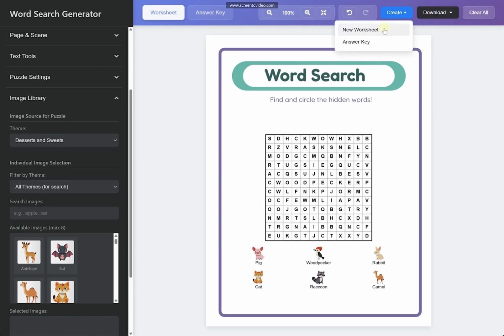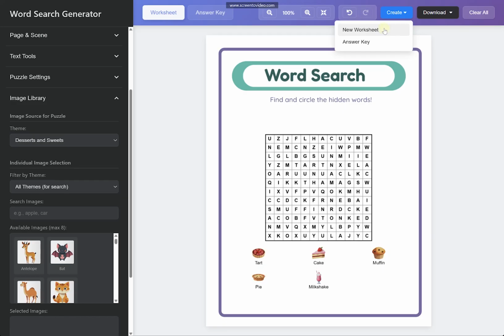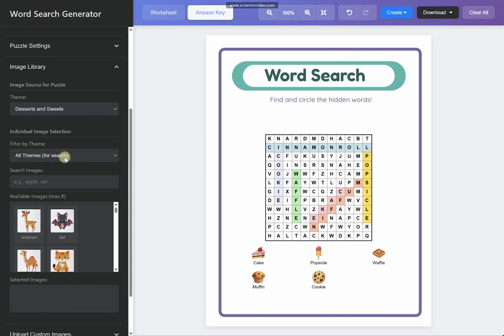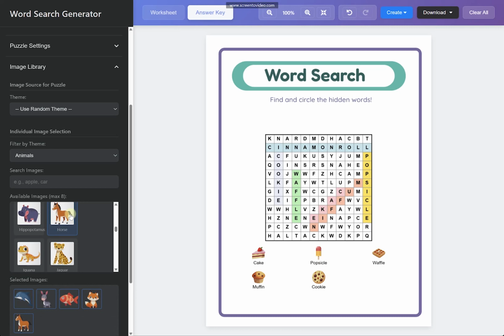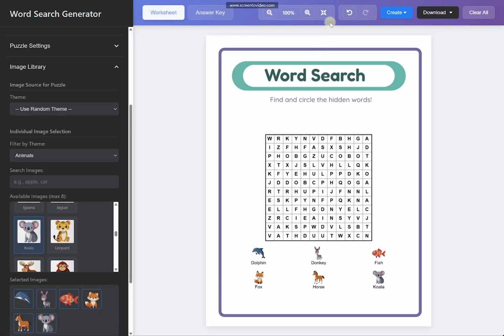You will see the menu, some buttons on the top of the page. One of them is the Create button, and that's how you create worksheets or answer keys, just by pressing on the button. If you just want to create something very fast with some random topic, just press on Create and the system will generate one for you. If you want to generate a worksheet under a specific category, you can choose your theme, choose a topic, and create a new worksheet, and then an answer key if you need to.